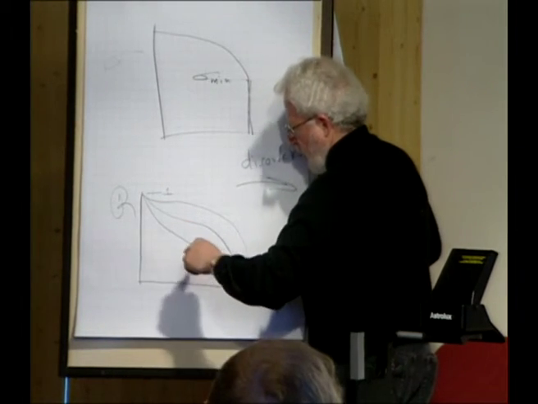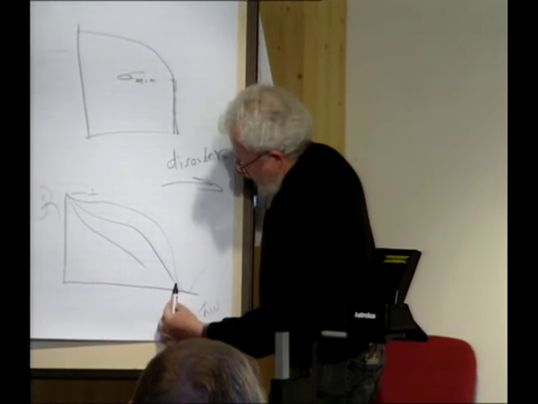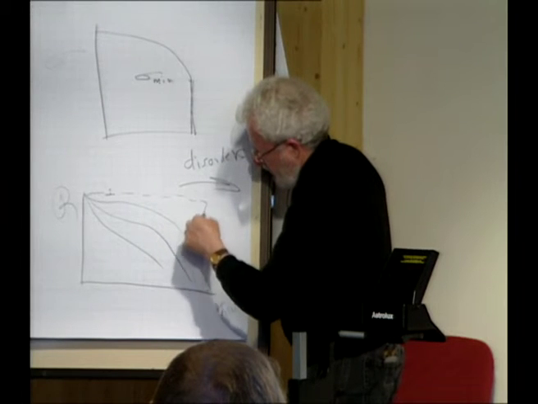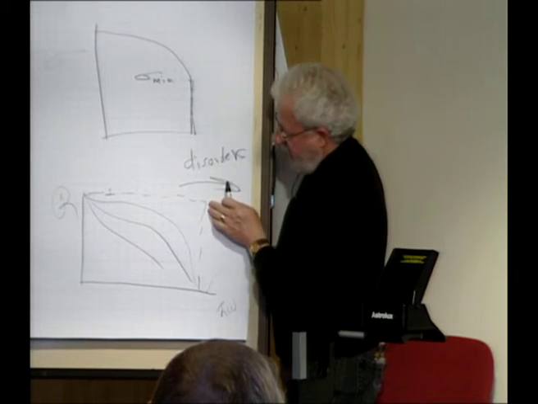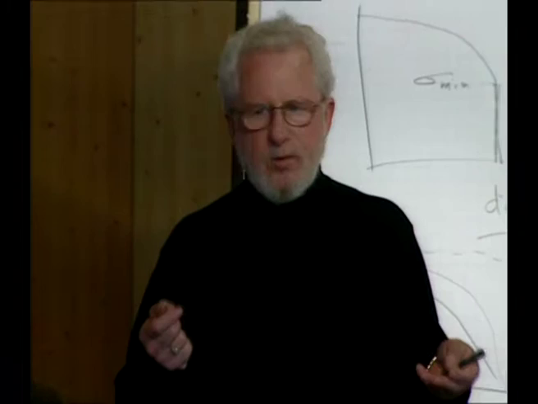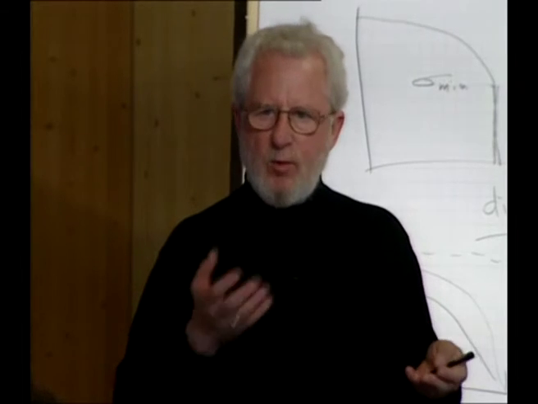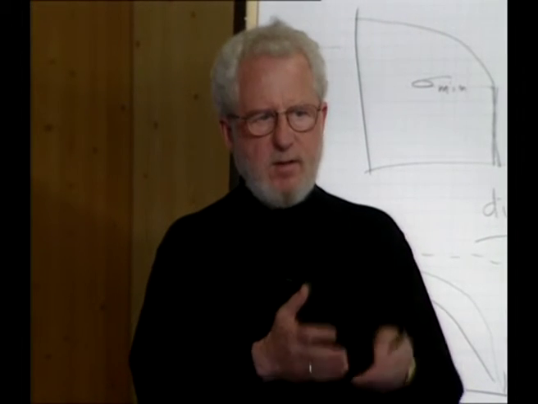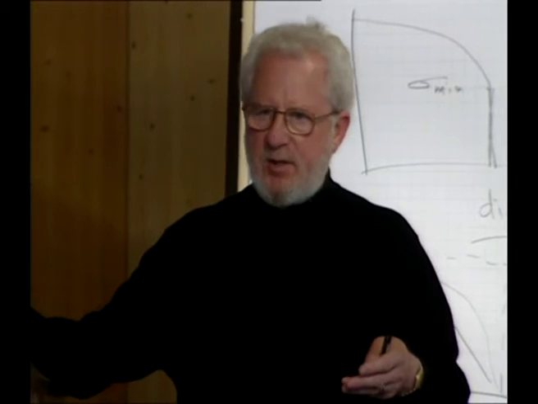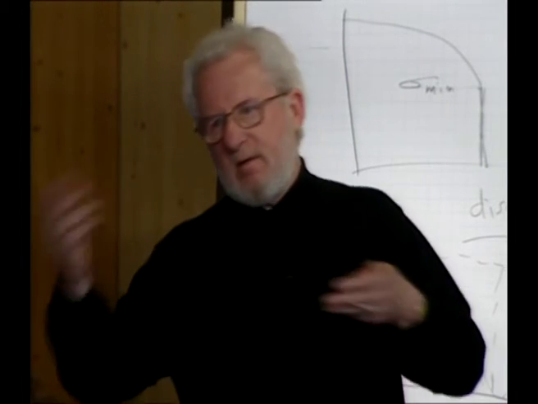This falls off more rapidly, okay? Because when the conductivity is very high, the limiting behavior drops off like this. So this would be an infinite conductor. There's this mathematical machine called the Kramers-Kronig relations. And if I give you the real part of the dielectric constant, you can put it into the Kramers-Kronig mathematical machine, and out comes the imaginary part. If I put in the real part of the conductivity, you know.